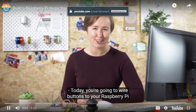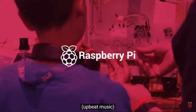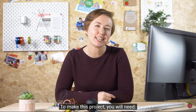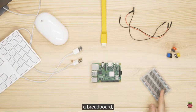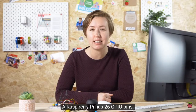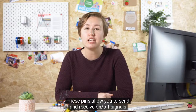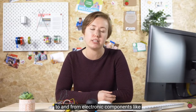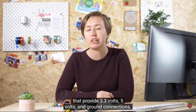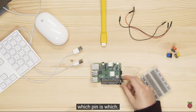Today, you're going to wire buttons to your Raspberry Pi and use Python to make a sound machine. Project, you will need a Raspberry Pi, a breadboard, some buttons, and some male-to-male and male-to-female jumper cables. A Raspberry Pi has 26 GPIO pins. GPIO stands for General Purpose Input Output. These pins allow you to send and receive on-off signals to and from electronic components like LEDs, motors, and buttons. Each pin has a number, and there are additional pins that provide 3.3 volts, 5 volts, and ground connections. A pin diagram or labeler like this one helps you to know which pin is which.